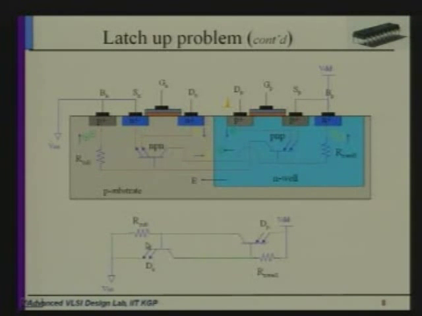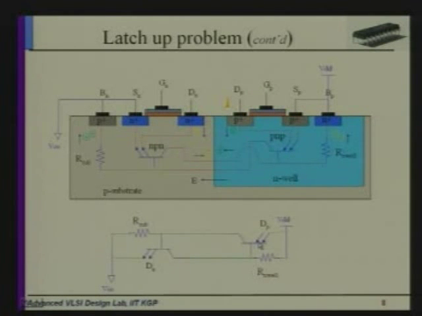Now if you consider this circuit, we are getting sufficient drop across here, right. When more electrons and more holes are injected, that means more current is flowing, so the drop across the substrate resistance R sub and R annual is increasing. That means this junction is forward biased and this is also forward biased, right. So both the PNP and NPN bipolar transistors are turning on, and this is the emitter current passing through, right.